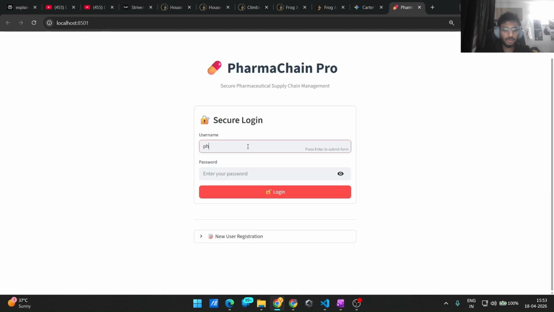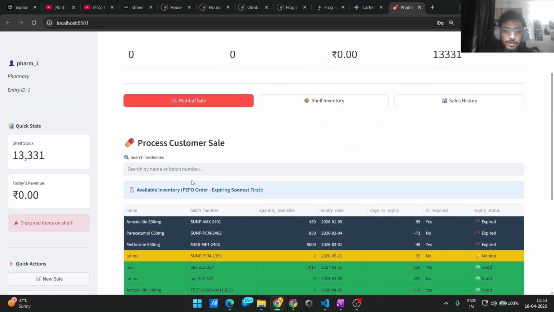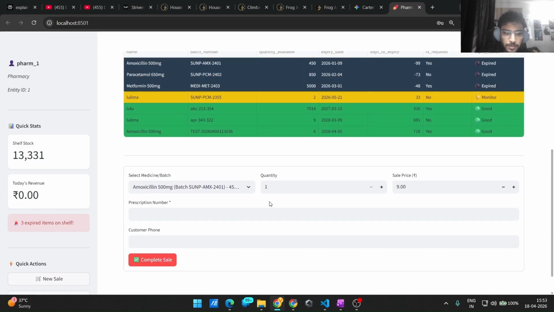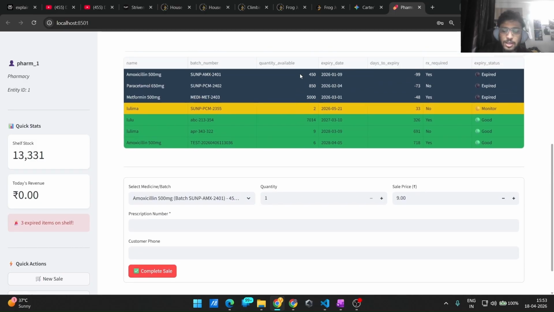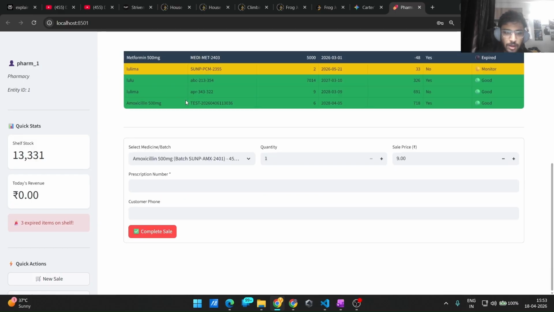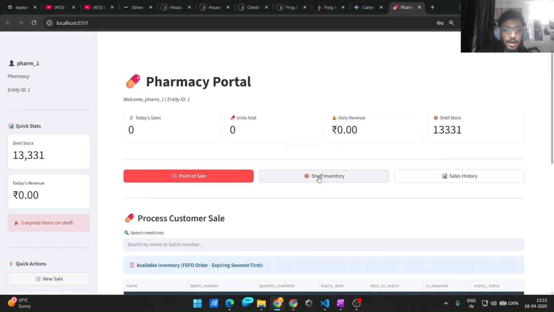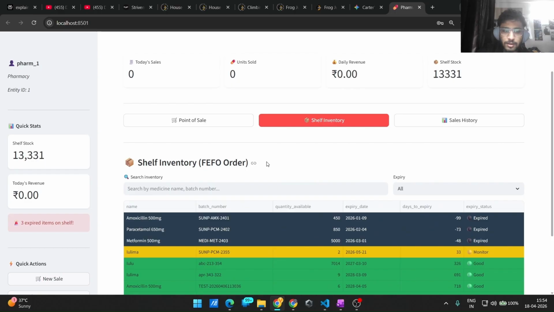Now I'm going to show the pharmacy side, the pharmacy interface. Here also we have implemented one trigger, that is on how to sell. If you are selling a batch, selling a medicine, you can only sell if these are not expired. So the trigger is that if the medicines are expired, you cannot sell them to any of the customers. So that is it. We have implemented 5 triggers in this, and this is for task 5.